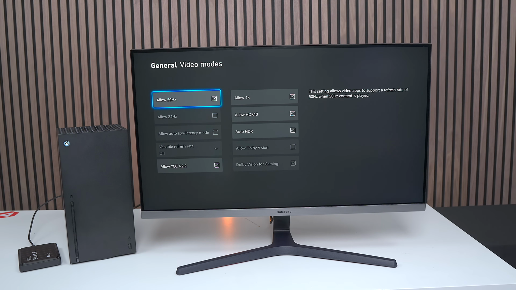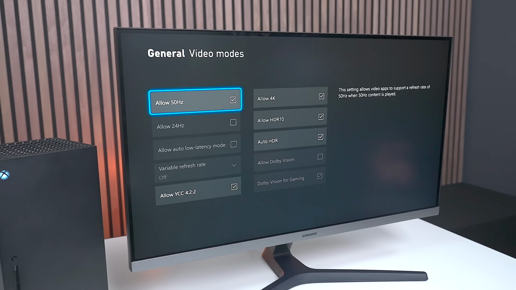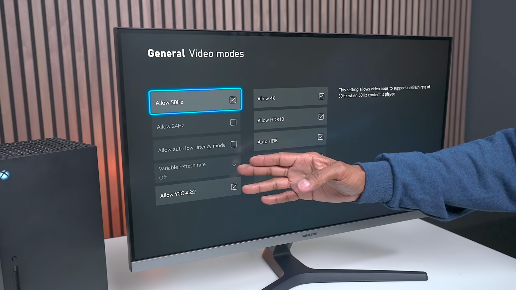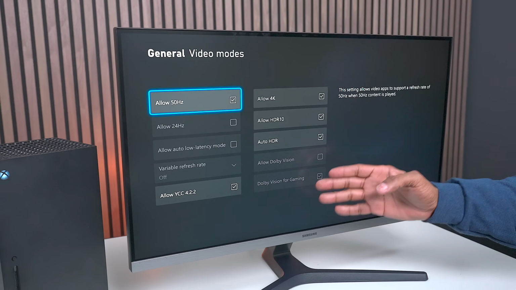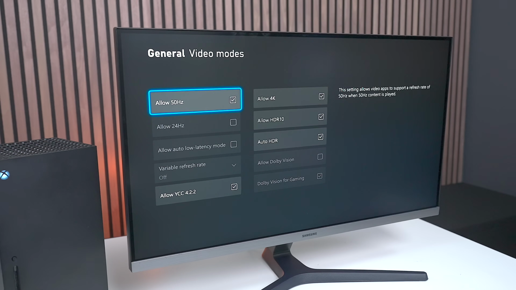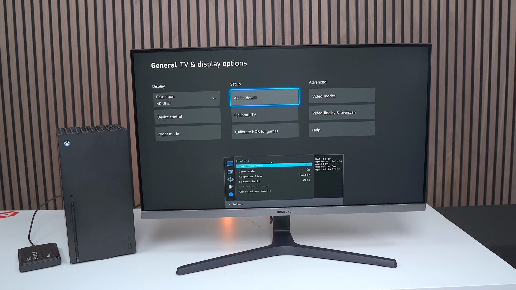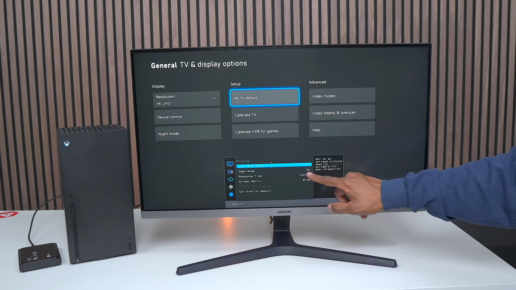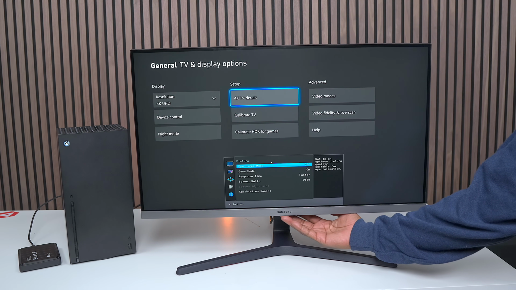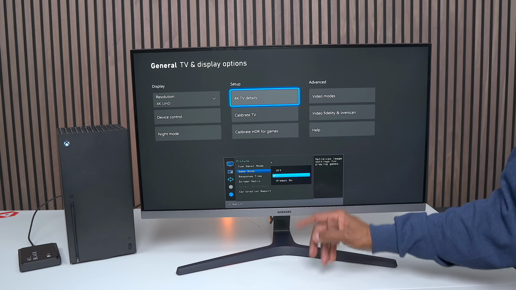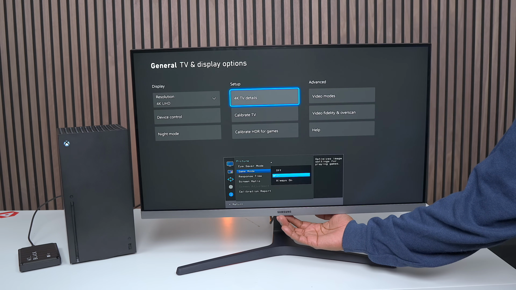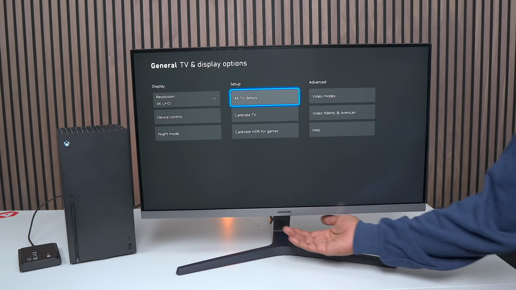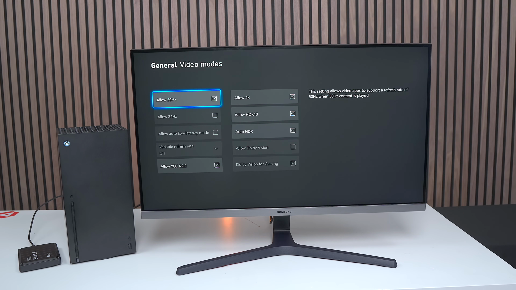And video modes, you can see that it will not support auto low latency or variable refresh rate, but again, I'm using this for a video editing monitor, so keep that in mind if you decide to get something like this. Oh, and another thing I forgot to show you earlier is that you do have a gaming mode right here where you can scroll down. You can have it always on or off, but it won't support anything besides what I just showed you as far as gaming, but it gives it a little bit faster input lag time.